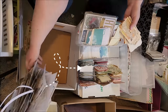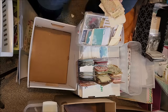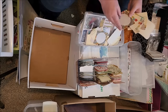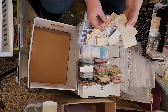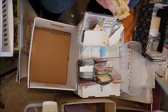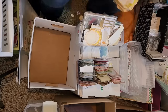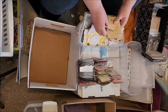This cute little basket, I guess it's a bin, is one that has lots of pocket page cards in it. It's my first pocket page storage, and it came over in the move and got buried behind a bunch of stuff, so it never actually made it to the rest of the pocket page cards that kind of grew when I came over here. Oh, geez. So I'm finally doing that, and I'm separating things out. I use tags separately, so I'm setting aside tags.